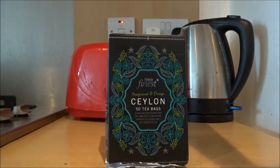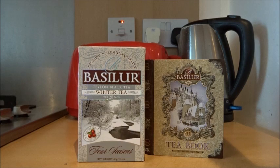My favourite black tea is probably Ceylon. Although English breakfast tea is the kind I drink most, Ceylon is my favourite go-to other black tea. I'll often have Ceylon at home in the evenings or during the day on weekends — it's not as strong as Assam but has a really, really good flavour. I also have a slightly different kind here: winter Ceylon tea made by Bazalur, which I got at a Christmas market a couple of years ago. It's Ceylon with cranberry, so it tastes kind of Christmassy and festive, which is really nice. And another version of the Ceylon tea comes packaged inside a book, which is very cool.